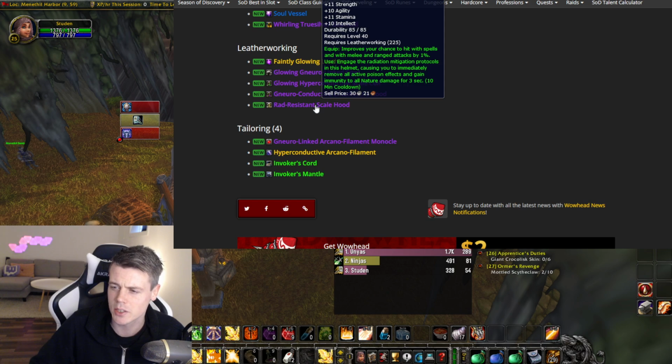And then you have the last one right here, which says engage the radiation mitigation protocols in this helmet, causing you to immediately remove all active poisonous effects and gain immunity to all nature damage for 3 seconds. So with this one alone, I think it's pretty much a given that there's going to be poison, especially nature damage like lightning and stuff, inside of Gnomer. So you can use that information as you'd like. Maybe you want to invest in some nature resistance stuff for the raid.